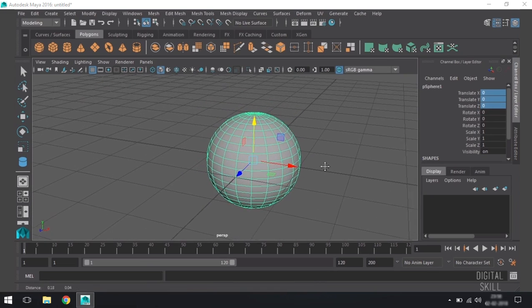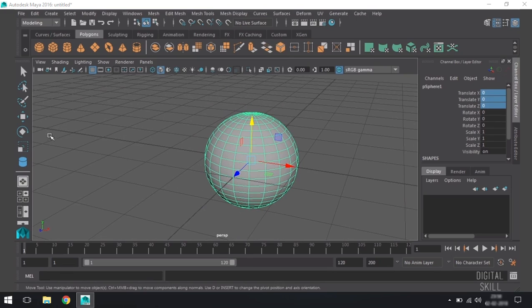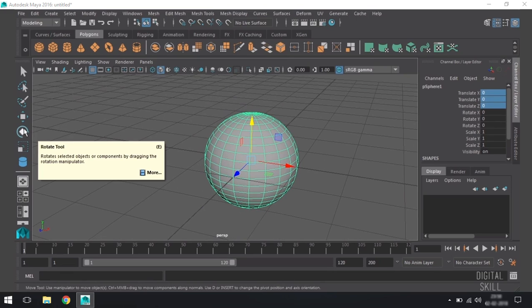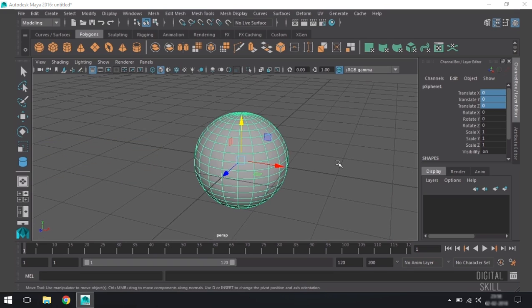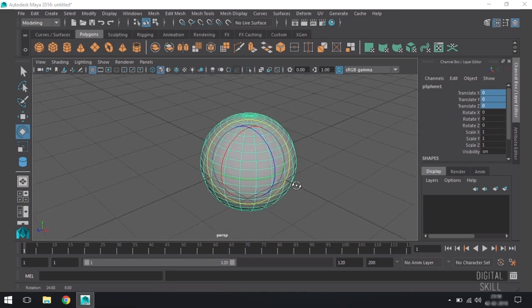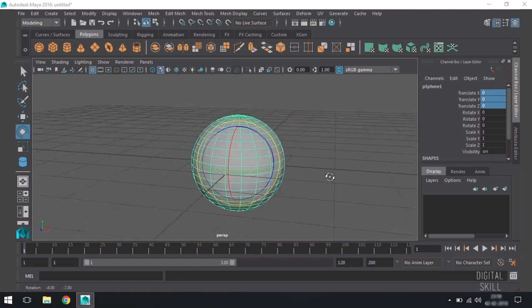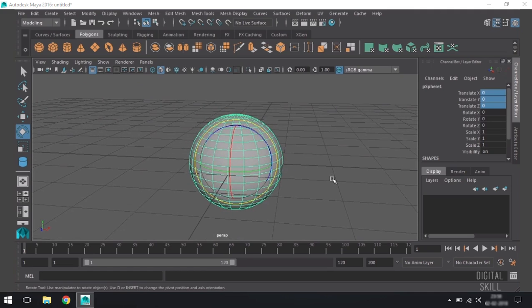Now let's move to the rotate tool. And we can just click rotate over here in our toolbox or choose the hotkey E. I'm going to move back here and we'll just choose E. And now I'm in the rotate tool. Now the rotate tool is made up of several circles. We can click on any one of these circles and rotate our object. Notice they are color coded in the same manner that the move tool was.